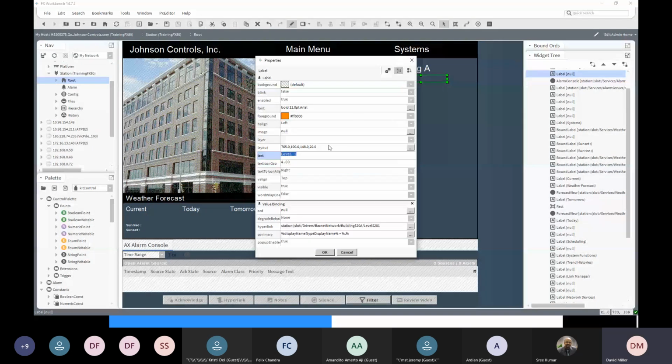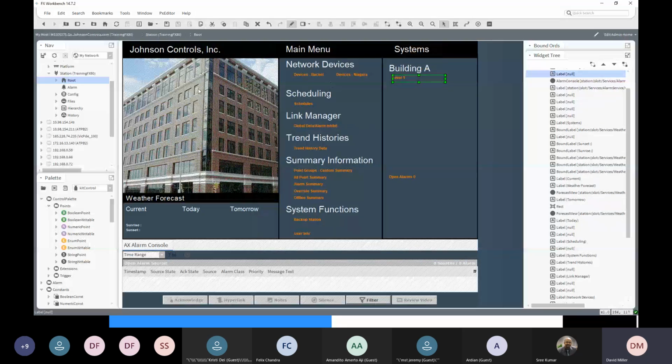Double click, and it's back to 765. I can just make it 760 and OK. So that's how things are positioned on the canvas pane.